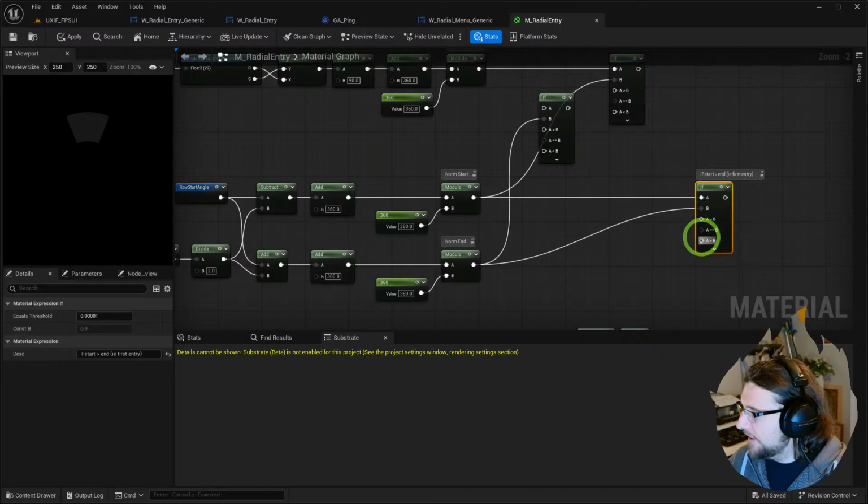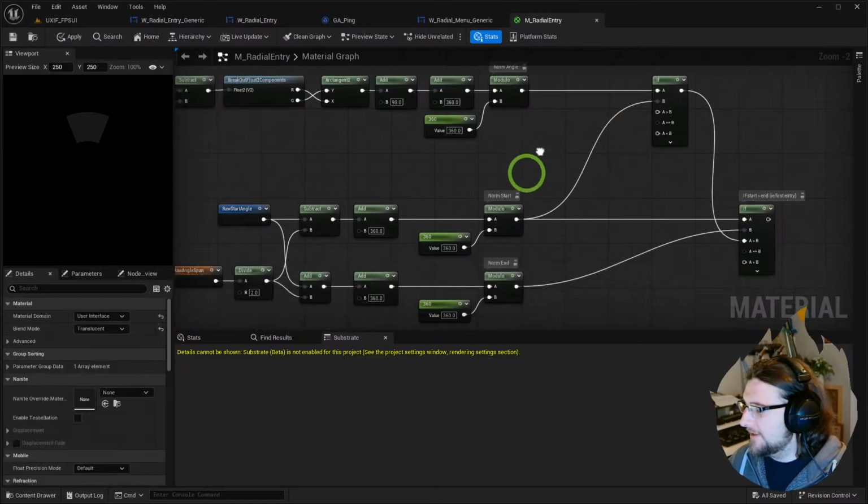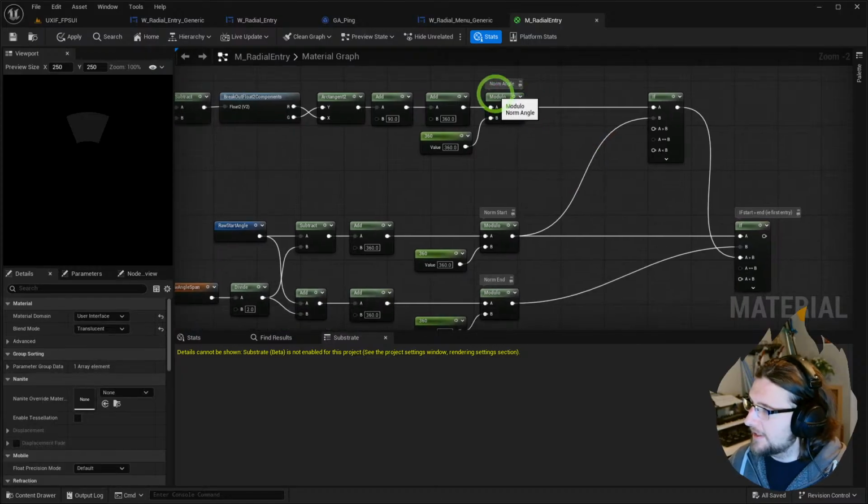If start is more than the end, then we will ask a question: is the normalized angle... start is currently 360.